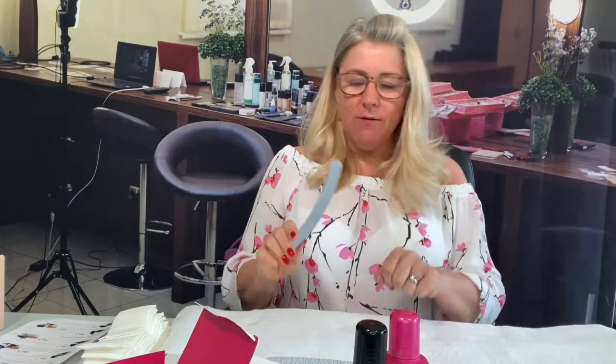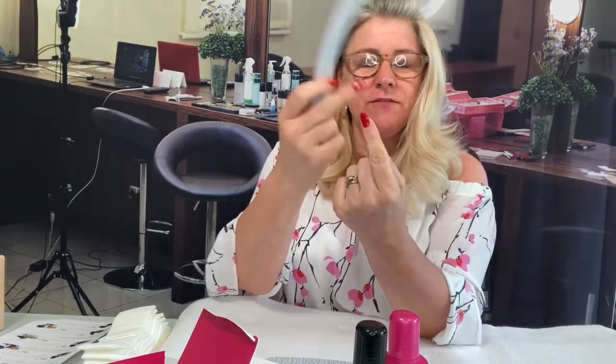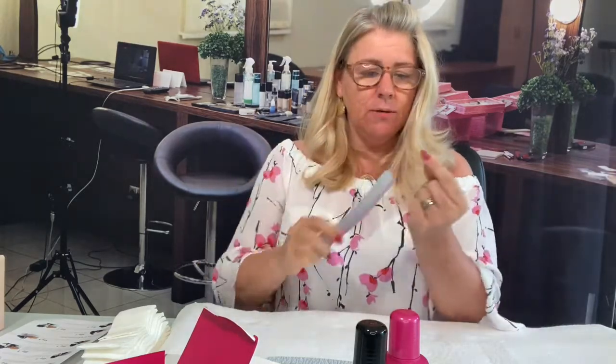So first job is to take off what I already have on. You see it's got a bit of a shine on the nail. We're going to just buff the shine off. That's super important. Otherwise, it's not going to remove when you put the little pads on. You have to take the shine off. So gently, we're not trying to take the varnish off with the file. We're just gently buffing off that colour. Can you see that we've now just buffed off that colour?